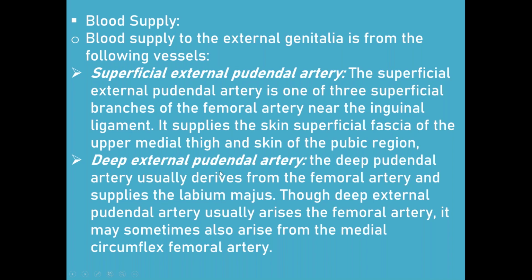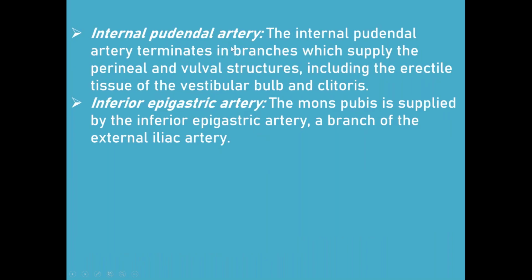What about the deep? The deep external pudendal artery usually derives from the femoral artery and supplies the labia majora. It may sometimes also arise from the medial circumflex femoral artery. Then the internal pudendal artery supplies the perineal and vulval structures, including the erectile tissues of the vestibular bulb and clitoris. So the vestibular bulb and the clitoris are supplied by the internal pudendal artery.